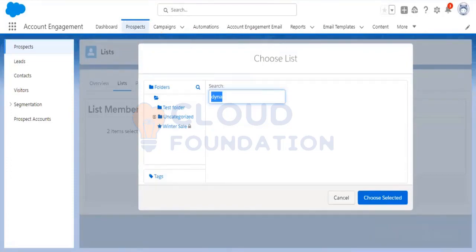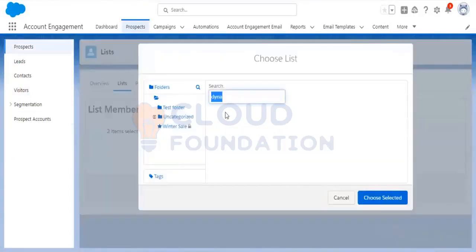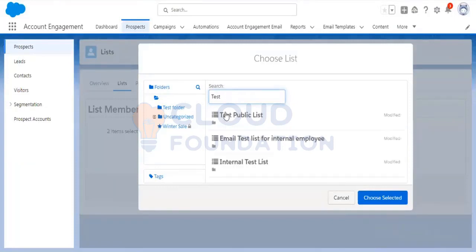We have given the name Test dynamic list, right? This will not be shown in the list here because that is a dynamic list.